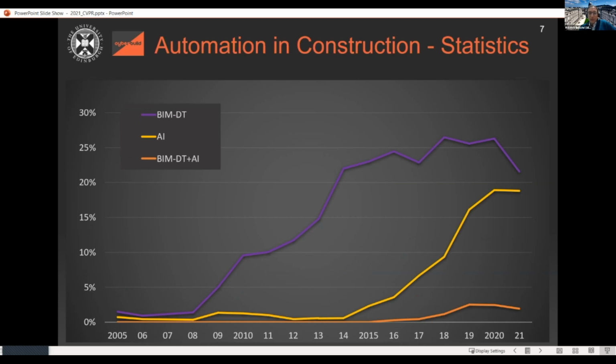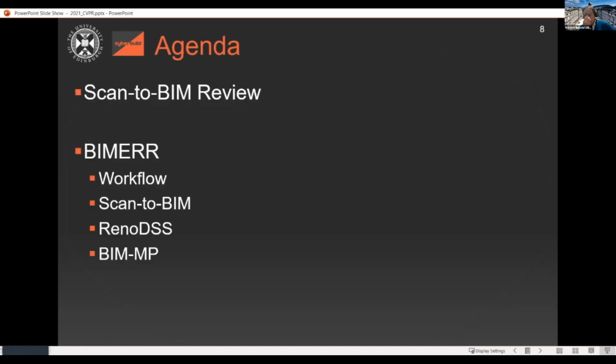Now, a trend that you would expect is the world of artificial intelligence. The terminology there shows a significant increase in the last 5 years. In fact, myself as an editor, I seem to be only handling papers in the area now, but it's really 1 in 5 papers that is in the domain. And again, in relation to building information modeling, there's been a slow increase in the number of publications there. So I think that's quite interesting, and it does relate to the workshop today. So I hope you find that interesting. Some of you don't publish in Automation in Construction, but a number of people do, especially people from civil engineering and construction engineering, who have applied computer science or computer vision here.